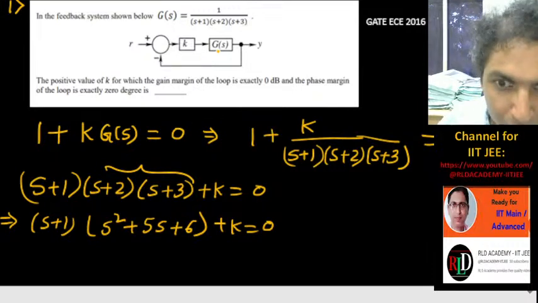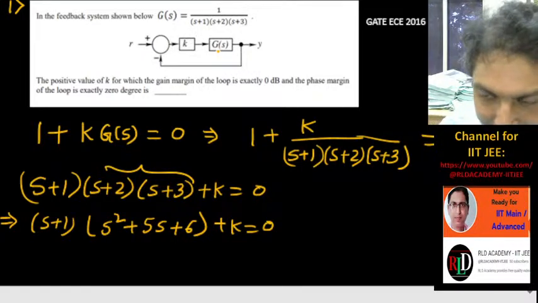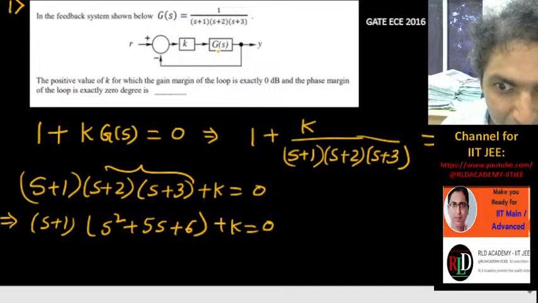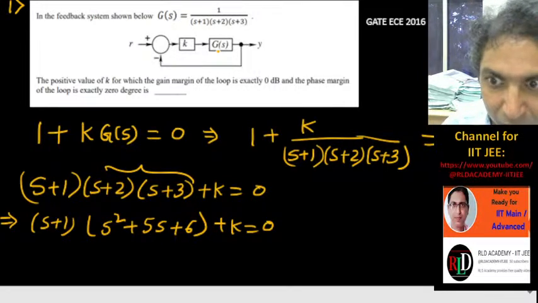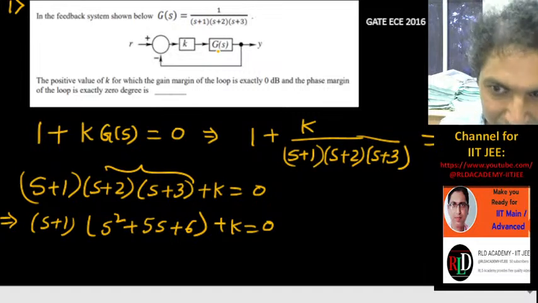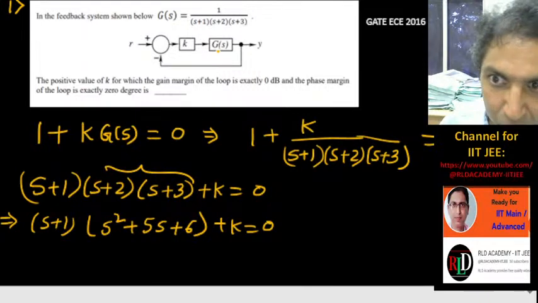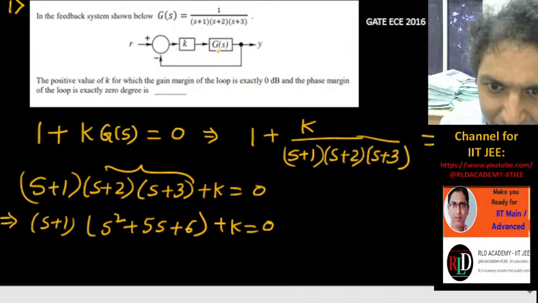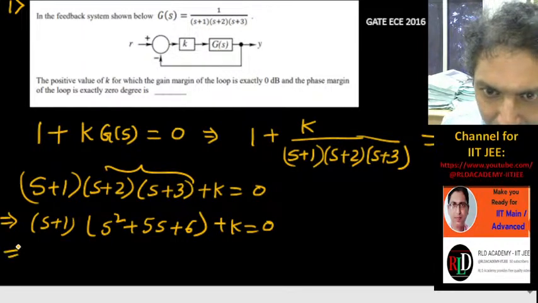Some poles could be on the left hand side, but at least one pole on the imaginary axis, and there should not be multiple poles at the same place on the imaginary axis, otherwise it will become unstable. Do you understand that? Here we need to find the K value for which it will be under critical conditions, the marginal stability. That is the concern. For that I want to use the Routh-Hurwitz criteria. First I want to get the total characteristic equation, the expansion of this one.